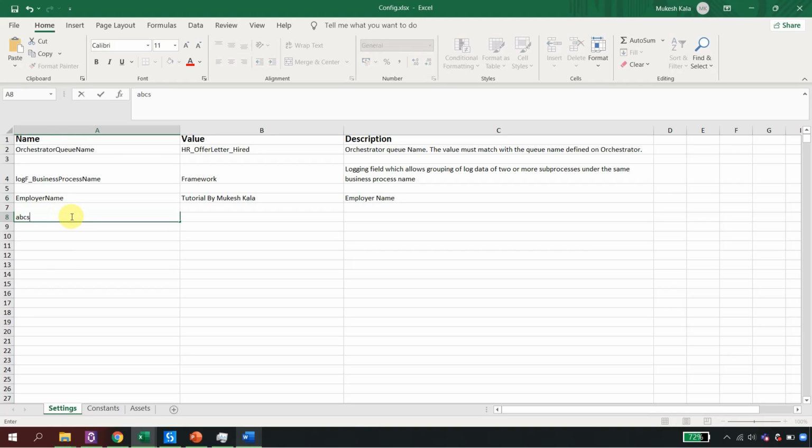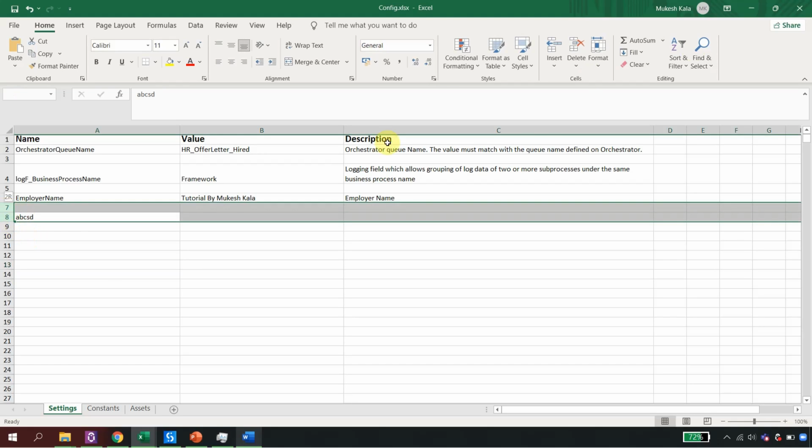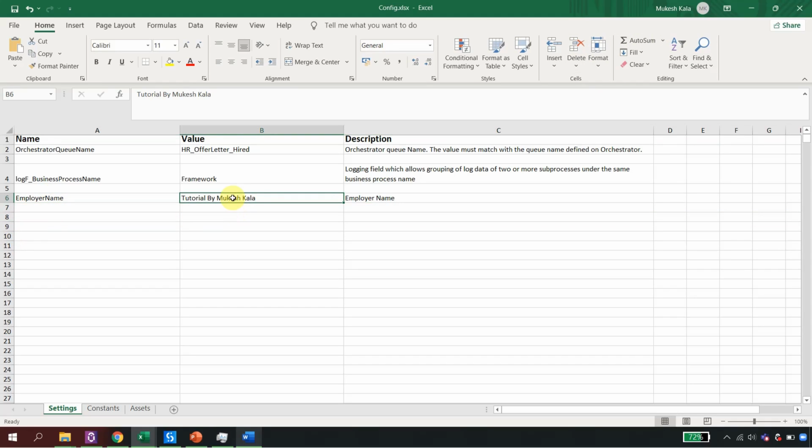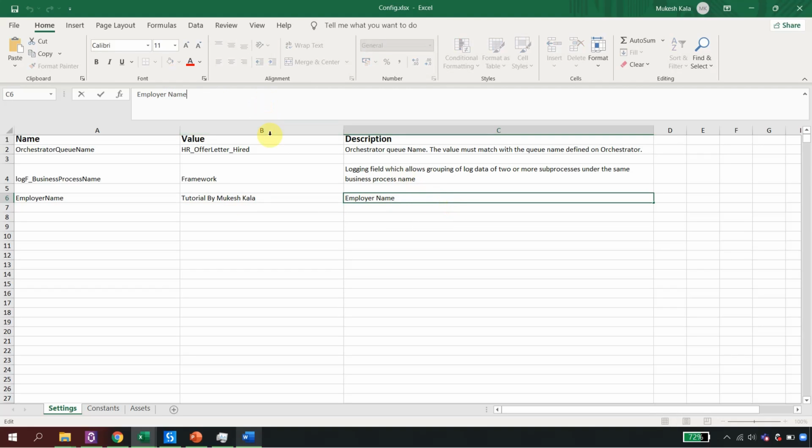Don't put anything like this. It might work, but when it comes to maintenance and support, it becomes very difficult, right? Always give a logical name to the key. Always give the value, and always give a description, such as the employer name to be used in the offer letter, right? Because how would you know what you have to do?